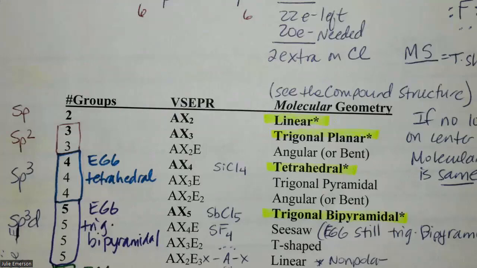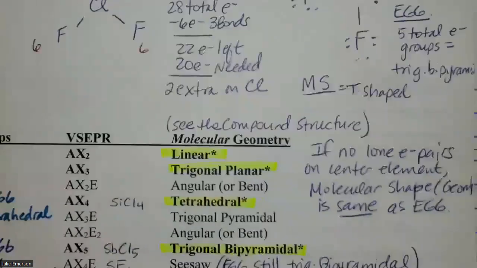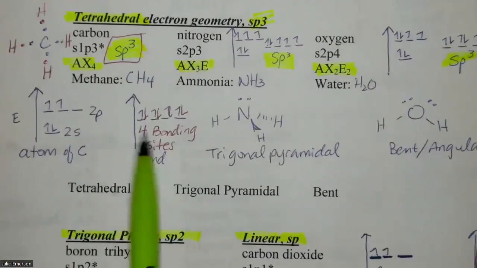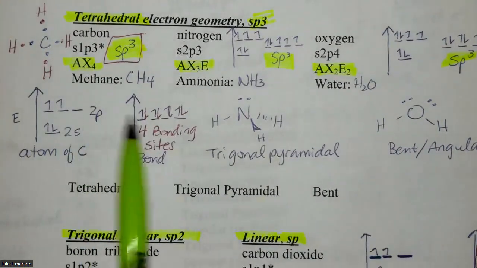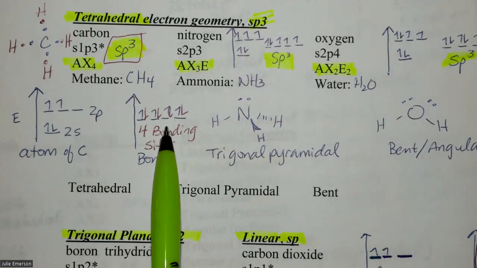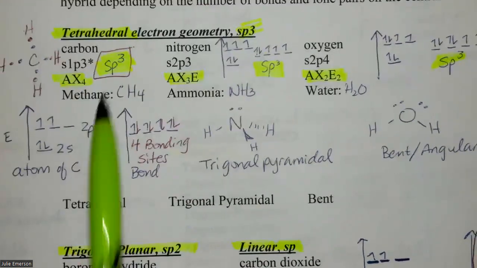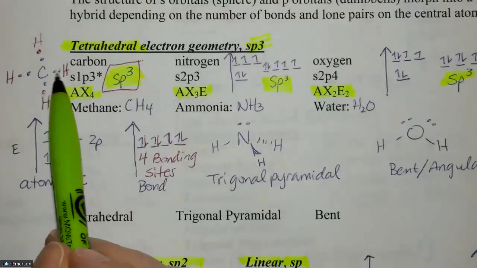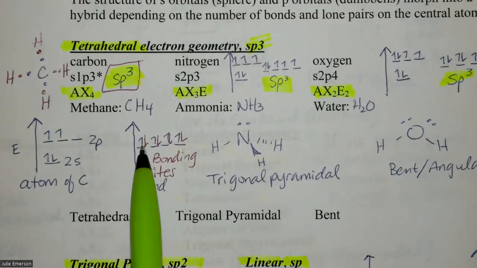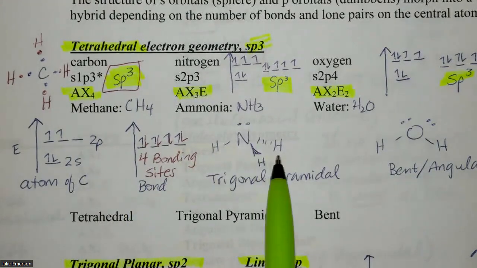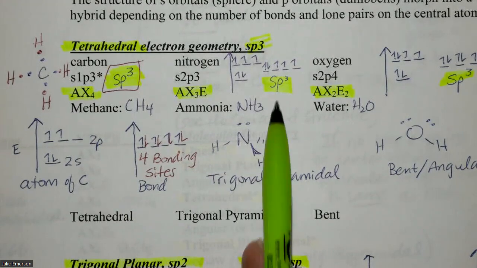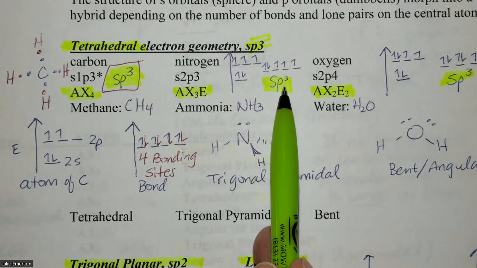I don't need you to remember exactly how they hybridize and overlap. I don't need you to be able to draw this. Hybridizing the S and P, once I learned that, it did help me understand it, but you don't really have to do that. All I need you to be able to connect is if I need 4 bonding sites, I need 4 orbital hybrids. If I have a lone pair and 3 bonding sites, then you still have 1, 2, 3, 4 orbital hybrids, so still sp3.